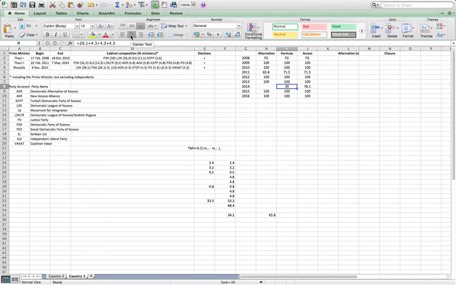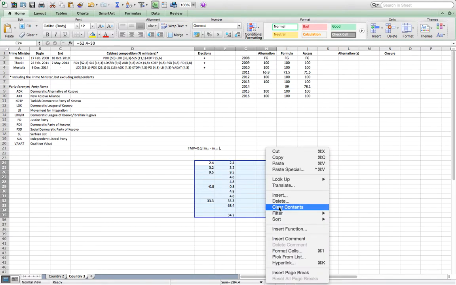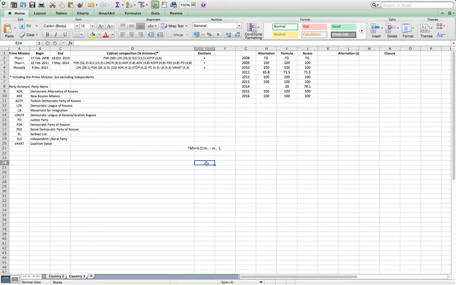So we get the score for formula. Let's look at alternation. We have, of course, partial alternation, so we have to look at each of the parties. LDK, they were not in government in 2011, so it's 39.1 as the final score for this party. PDK was in government before, 26.1 minus 52.4, in government before, meaning of course the previous government, because the Pedersen Index of Ministerial Volatility Alternation just looks at the difference between the current government and the previous one. Okay? So this is the absolute score for the PDK difference.